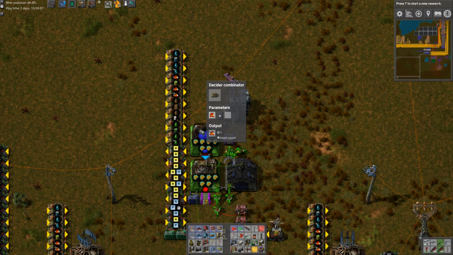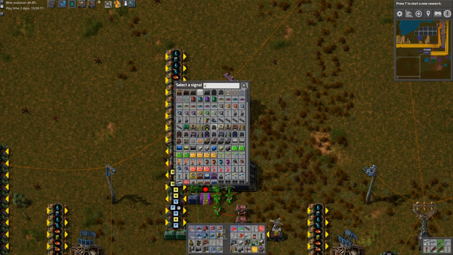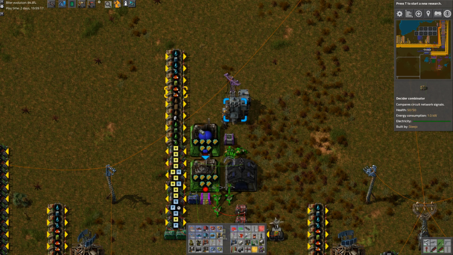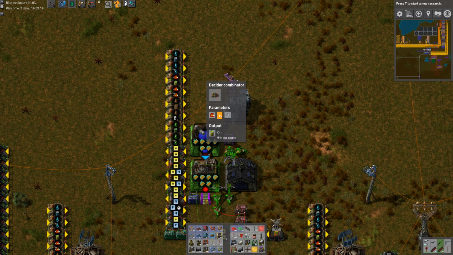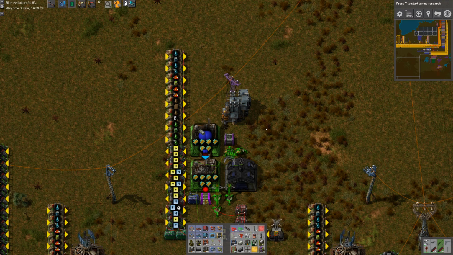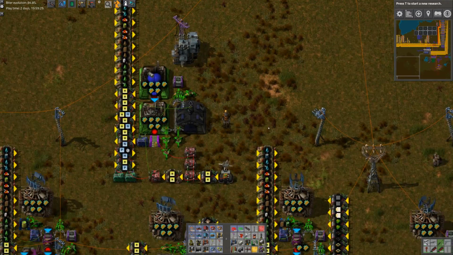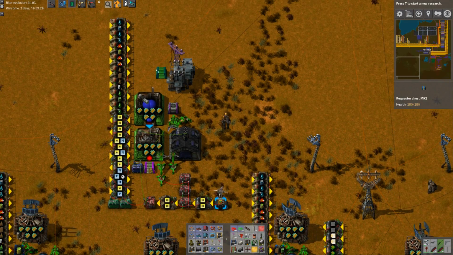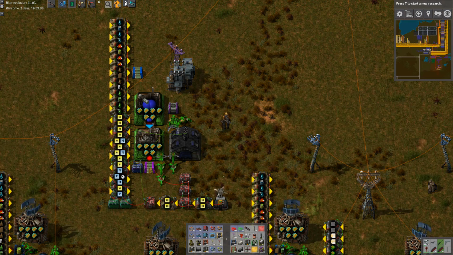Alright, so this needs to say, if you've got sulfuric acid, output the recipe to empty sulfuric acid. Yeah. And then this one has to say, if you've got sulfuric acid, then ask for a sulfuric acid barrel. Right. And then the inserter... okay, so we've got that there.